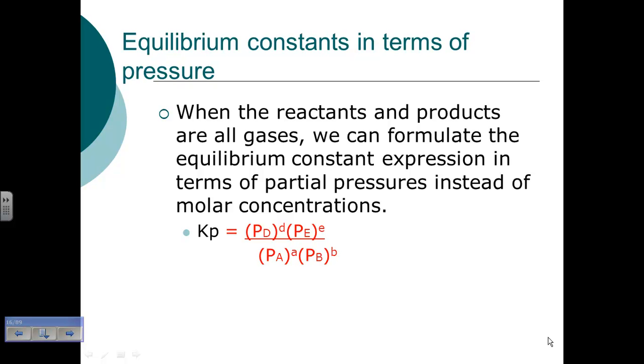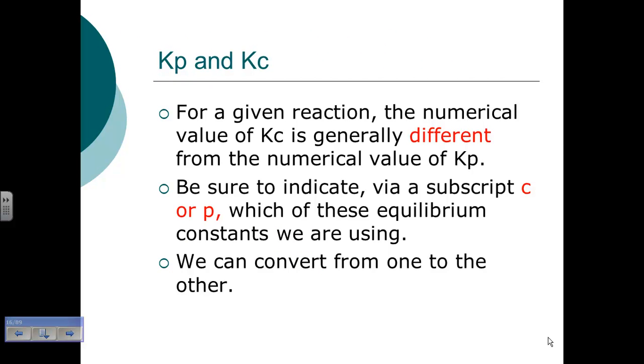Standard pressure in an atmosphere is 1. Sometimes if you're given torr, millimeters of mercury, you may find it convenient to flip that to an atmosphere so that when we calculate from Kc to Kp, we come up with a common answer. Products over reactants, stoichiometry dependent. If we use molarity units, we get something called Kc, and if we use pressure units, we get something called a Kp. So concentrations, Kc, pressures, Kp.